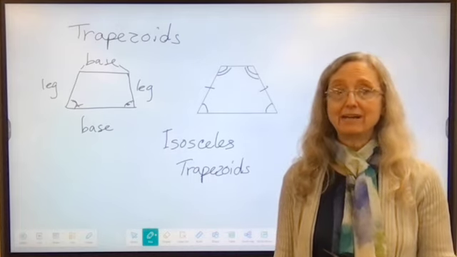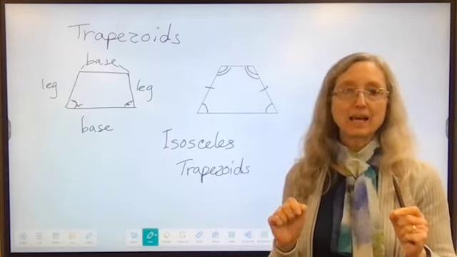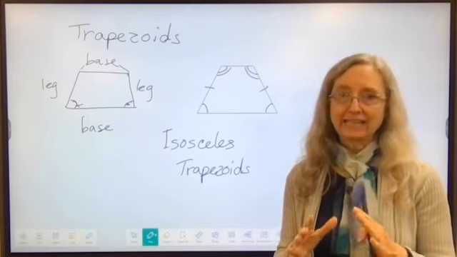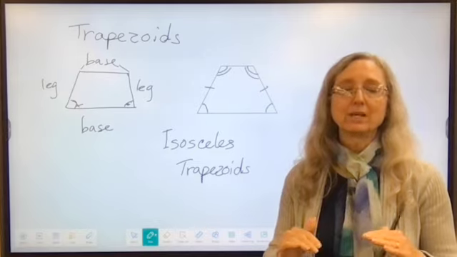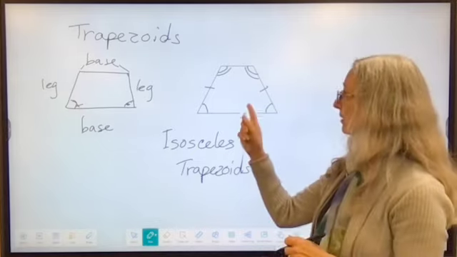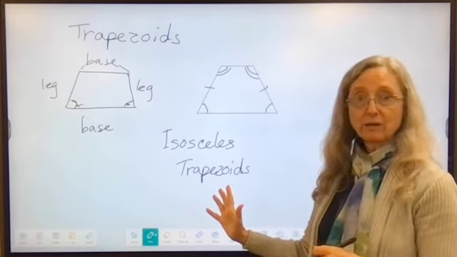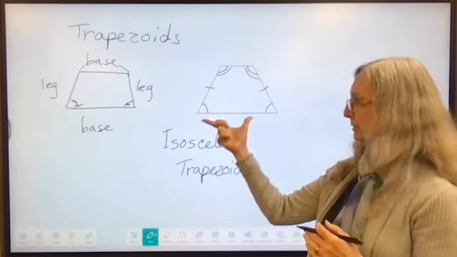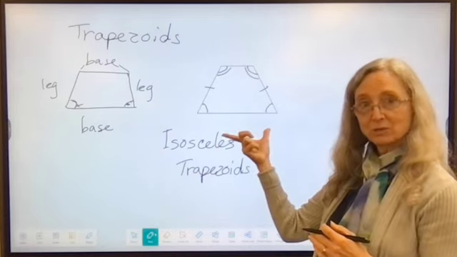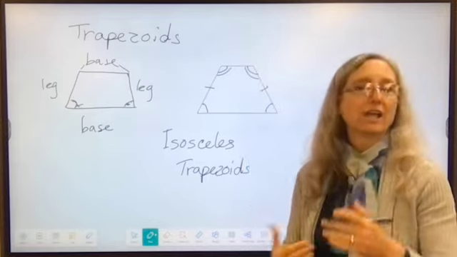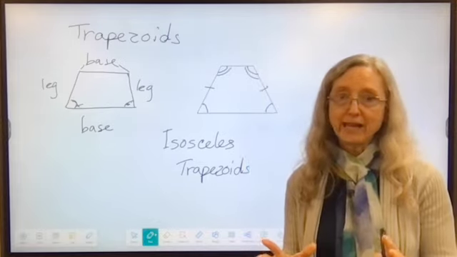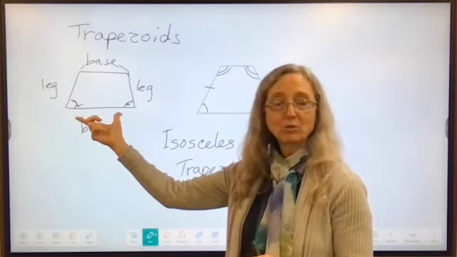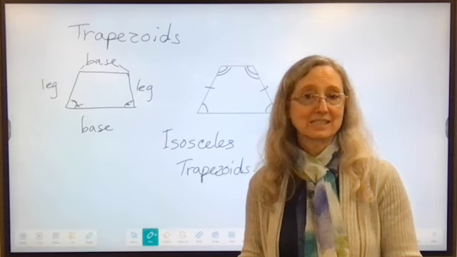So if I have a trapezoid and a pair of base angles are congruent, automatically it has to be an isosceles trapezoid. Make sure that's in your notes. So the fact that it's an isosceles trapezoid means the base angles are congruent to each other. In other words, these base angles are congruent to themselves, etc. The converse is also true. If I have a trapezoid and a pair of base angles are congruent, then I know it is isosceles.